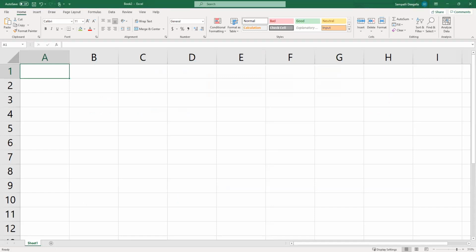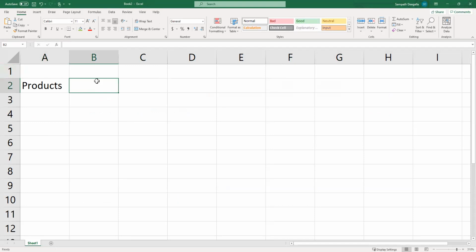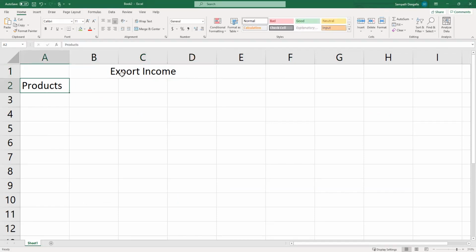So next, I'm going to type something. I'm going to talk about some products exported. Let me say this is export income from multiple products.